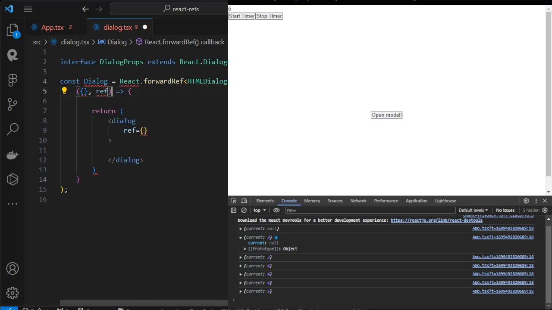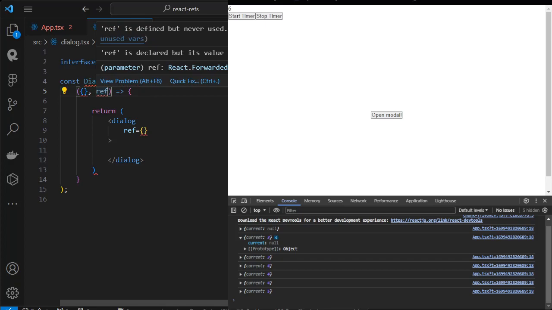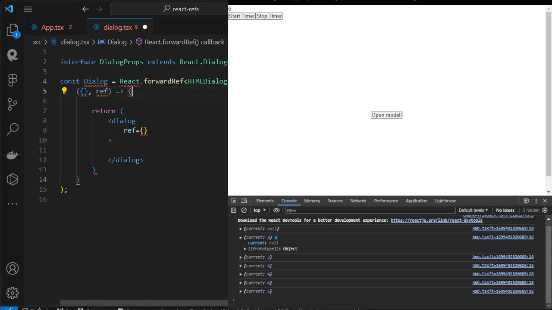If we hover over this, we can check that the value of this argument is the forwarded ref, and its type is a dialog element. That's what we passed on to here. So we can say ref equals ref, and there we go. Then for now, let's use the spread operator on props, so we have props here.